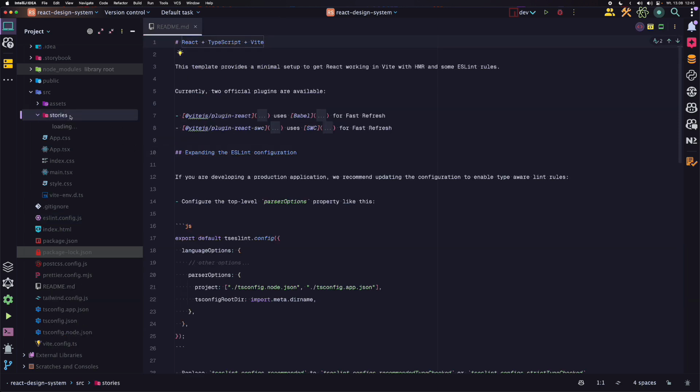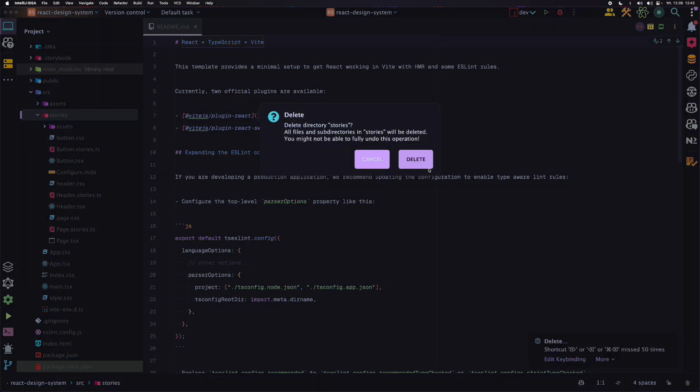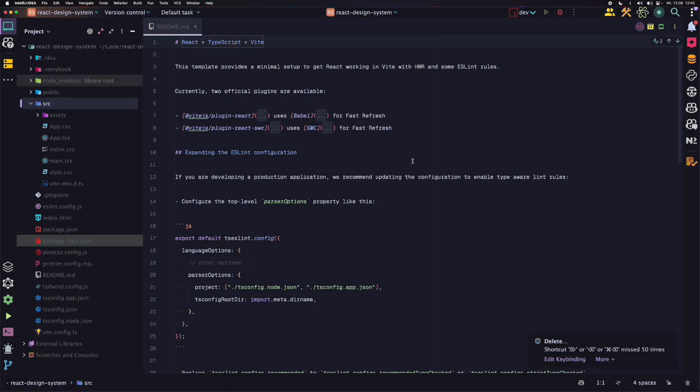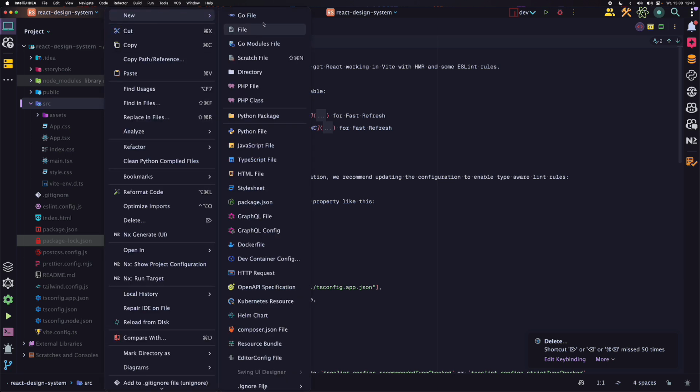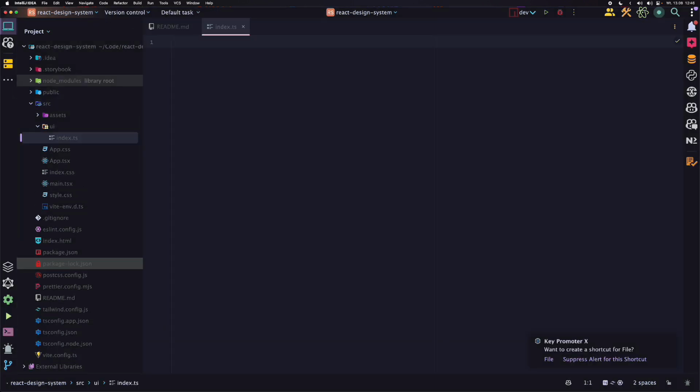There is a stories directory with all the files that Storybook created, and you can obviously leave it as is, but I will be removing it simply because I want to have, as I said earlier, a fresh start. So what's going to happen right now is we will create a new folder called UI, and in there we will have an index.ts export.